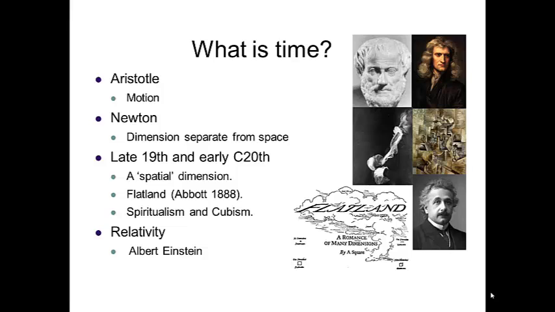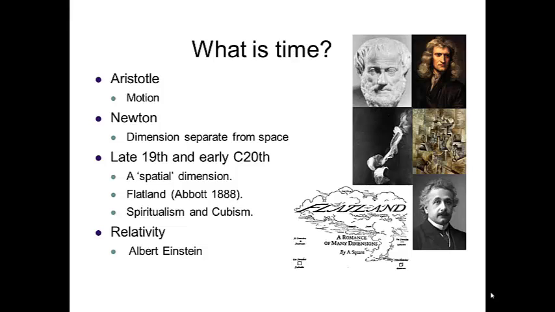However, by the late 19th century and early 20th century, the idea that time was in fact another similar dimension like space took on. So it was no longer separate as in Newton, but the ideas started to develop that it was in fact a dimension like space that you could move around in, that you had a certain perhaps control over, and it's very similar to another spatial dimension. It is the fourth dimension.